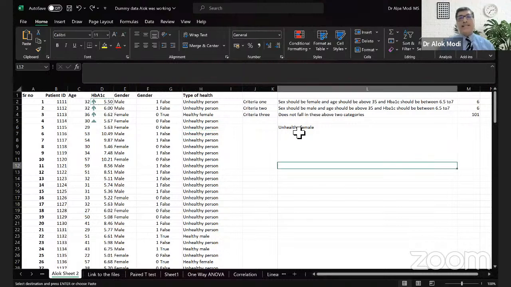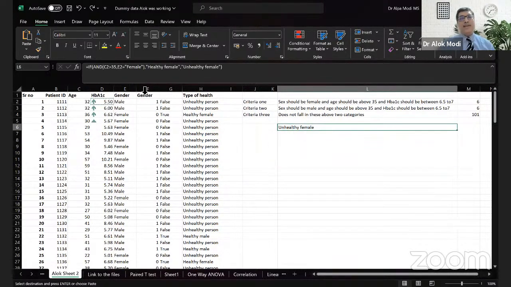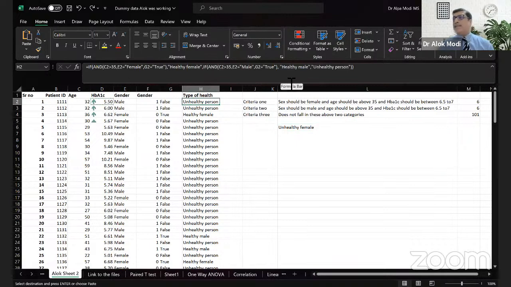Now, how did I design this formula? If you look at this formula, it's a little, like they say in presentation, a busy slide. So this is a busy formula, right? There are two formulas in action here. There is an AND formula. There is an IF formula. This we call a nested formula. The AND formulas are nested into the IF formula. Now, these are logical operators. They take into the logic of your command and they give you output accordingly.